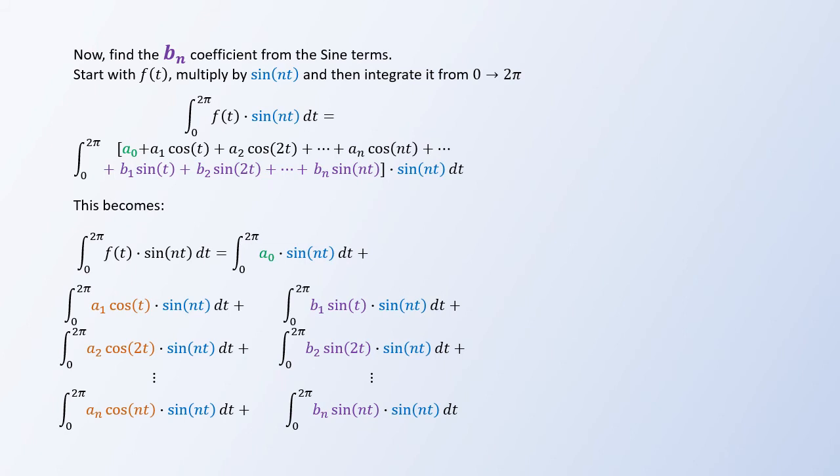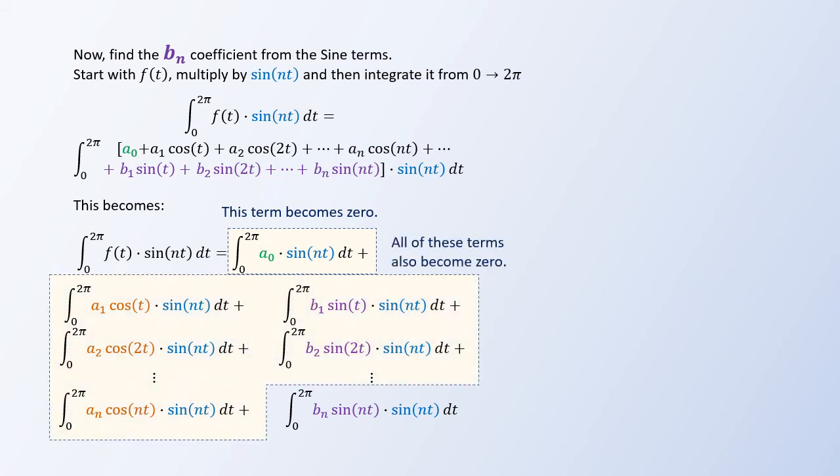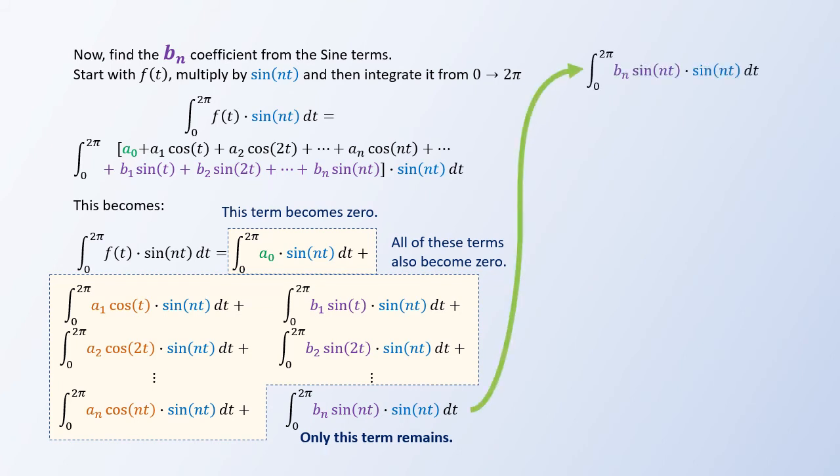So again, for reasons we saw earlier, this term is going to be 0. And likewise, all of these terms are going to be 0. So all of that mess is going to drop out. So it really simplifies. When we derived those other expressions earlier, we find now that it is very useful, that a lot of those drop out or turn to 0. So now this is the only one that remains. And of course, you can see that it becomes sine squared of nt, which, if you recall, becomes pi.